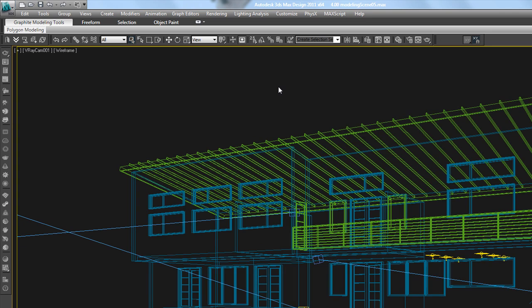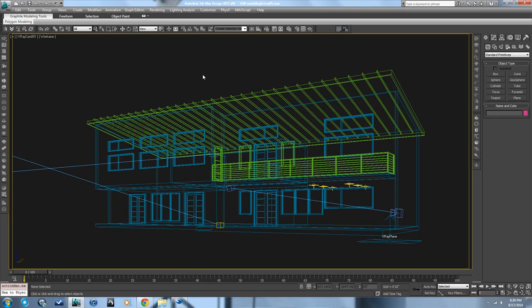I showed you just a basic setup for your daylight and for your render settings, and you can go back and look at the supplementary materials for that if you need to. You should be set up on that. And remember, this is an intro course, so showing you the introduction of how to do it. But now, let's get into V-Ray materials.